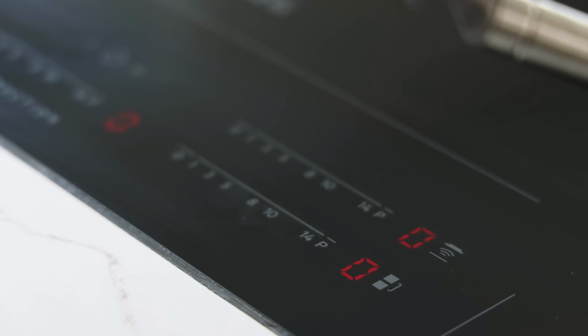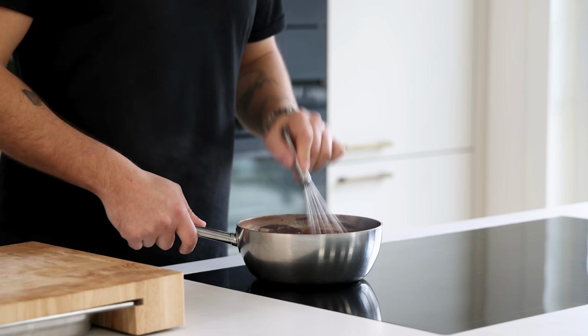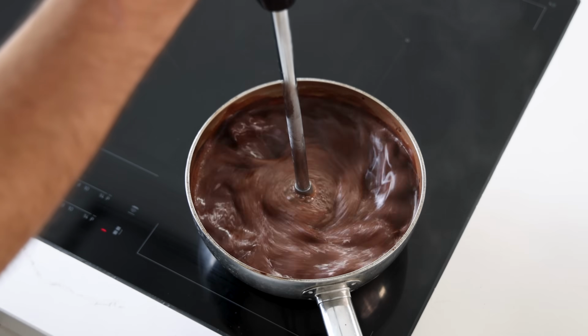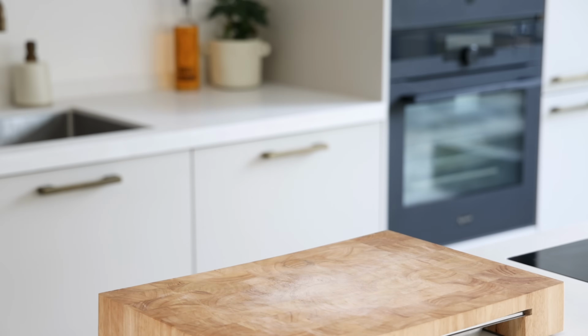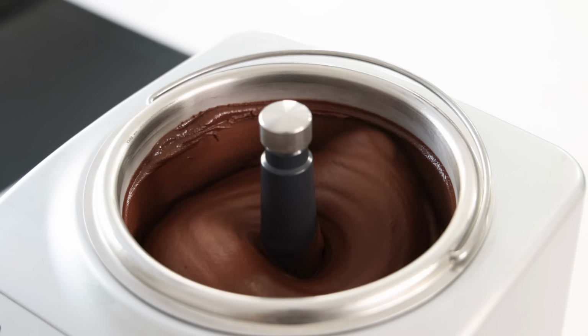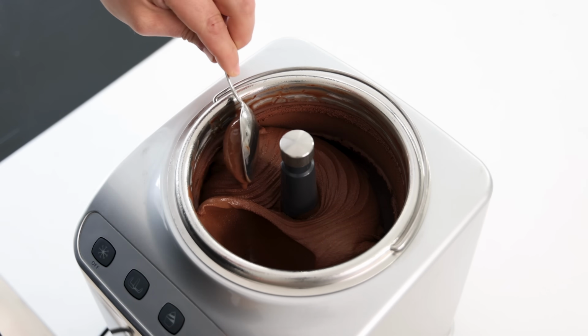Then turn off the heat and add 170 grams of dark chocolate. Mix it well till the chocolate is dissolved and then use a hand blender to emulsify the sorbet base. Now pour it into a bowl, cover it with foil and let it set in your fridge for at least 6 hours. Once set, pour it into an ice cream machine and turn it into a beautiful sorbet. The sorbet is super stable and also works great in a Pacojet.